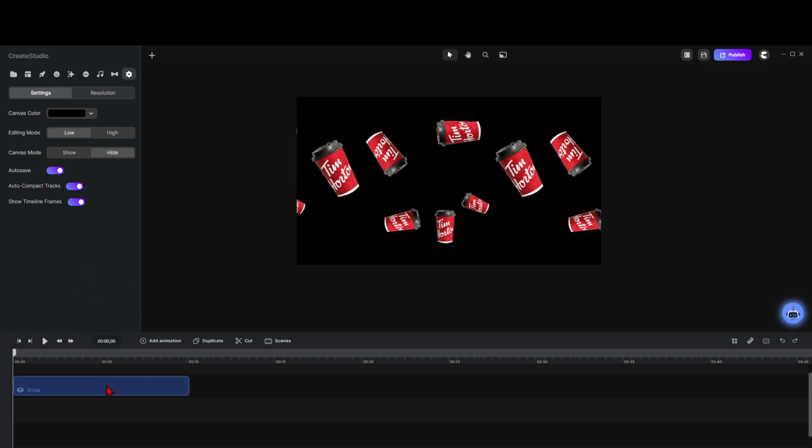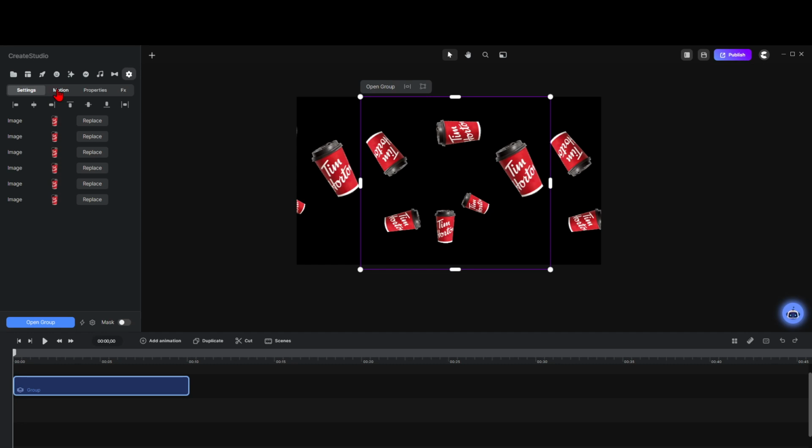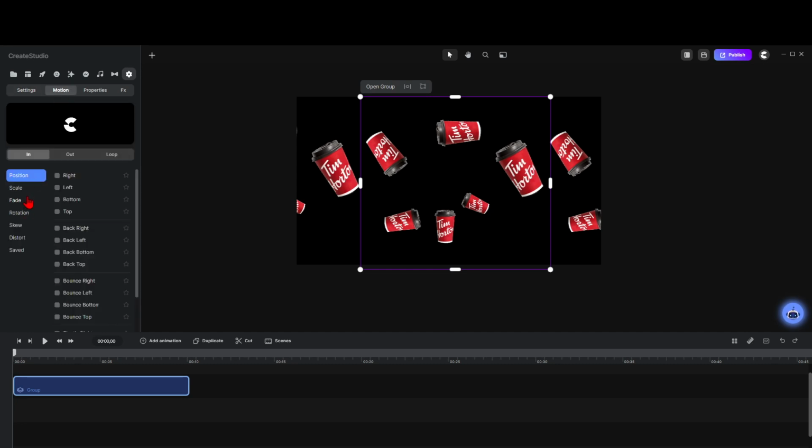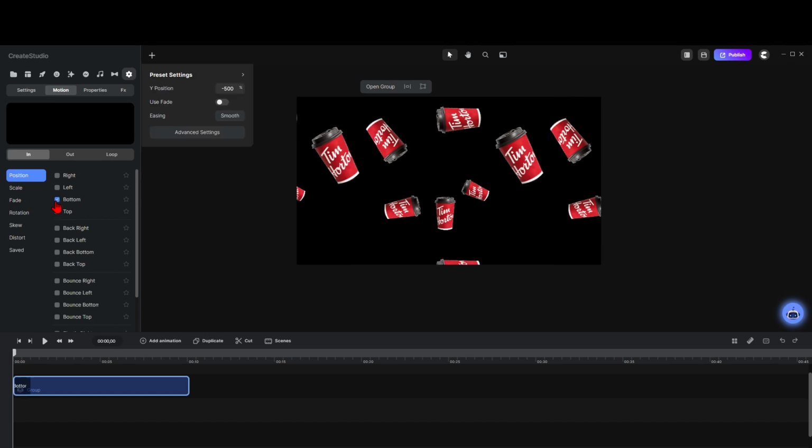So the last step to do in this is just to add motion. So I'm going to put position, and I'm going to put bottom. And I'm going to stretch it out for the whole length here.